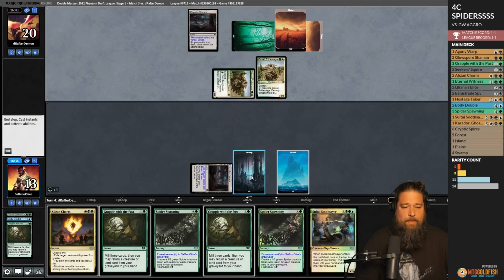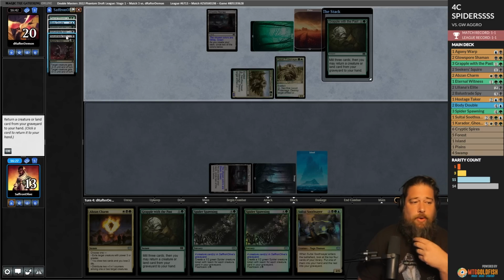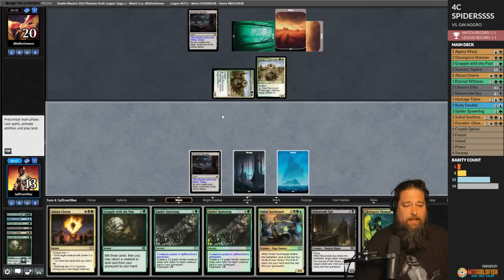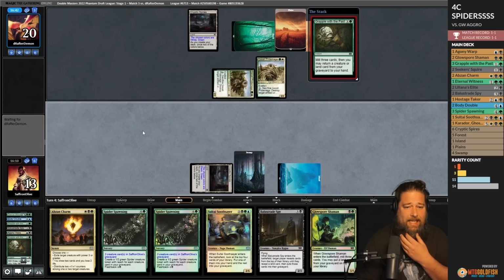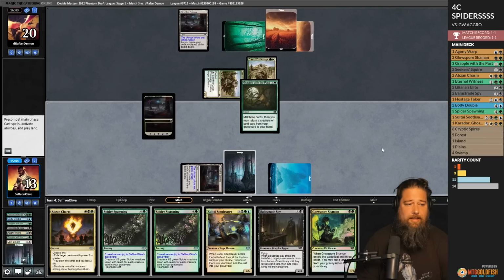Well, okay. Grapple with the Past. Oh, we whiffed on lands? Oh no, that's bad. That's real bad. We'll take the Spy, I guess. Land, please? No. Well, okay. Grapple with the Past. Well, I guess we take... Yeah, we can't play anything, right? All right, take Cryptic Spires.